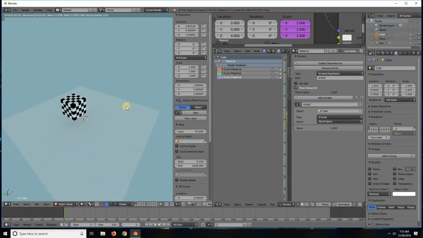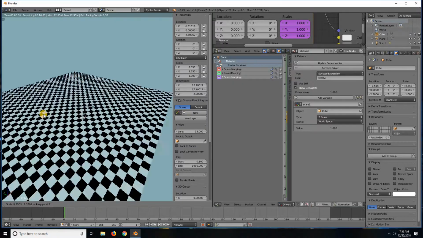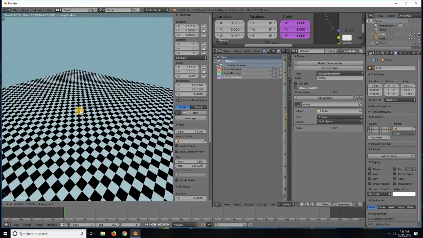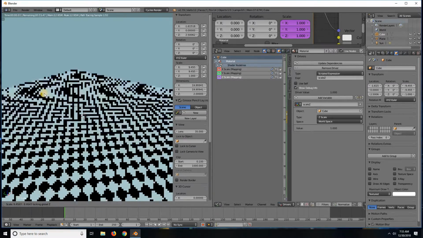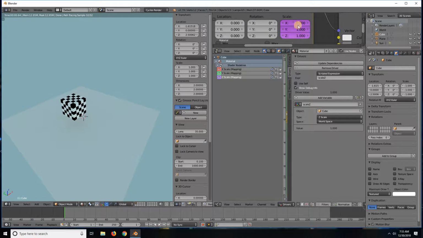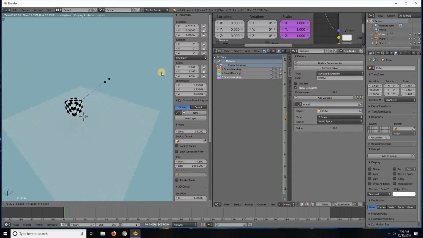It could be a sandy beach or a pebbly beach or something, and as we make the beach larger, the number of pebbles just increases. It doesn't stretch our pebbles all the way up into giant rocks or something like that. And every single time we make a change, we don't have to go in and adjust our material. It just does it for us. So yeah, huge time saver.